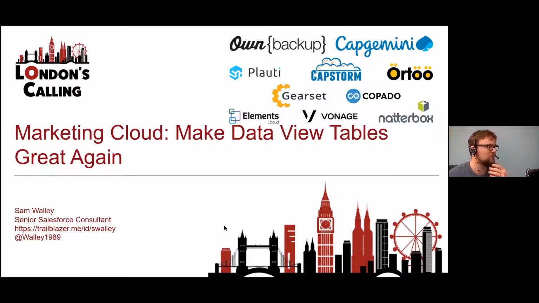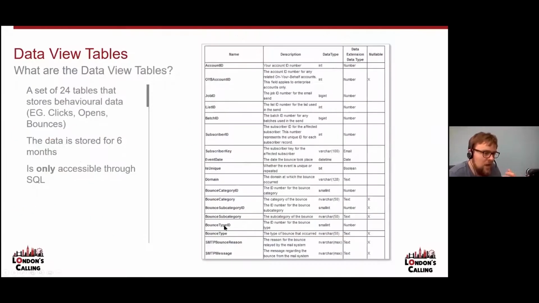So straight away, let's talk about what these data view tables are. There is an expectation in my presentation that you have a basic understanding, but it's good to start from the ground up, shall we say. For those who don't know, the data view tables are a collection of tables that collect all the engagement data within Marketing Cloud. By engagement data, I mean your opens, your clicks, your bounces, various elements like that.